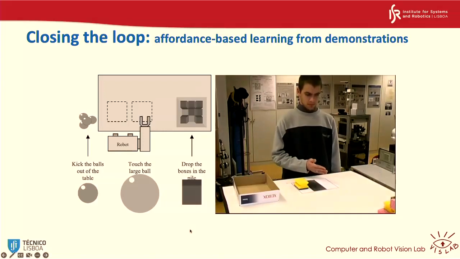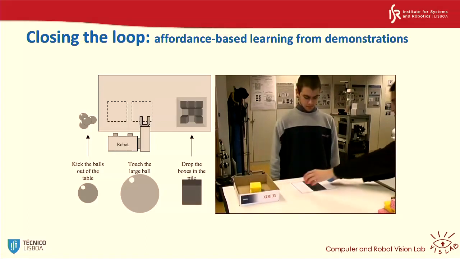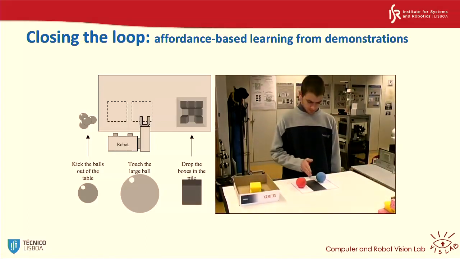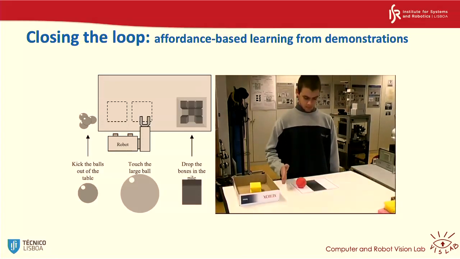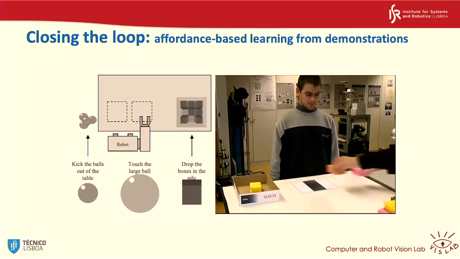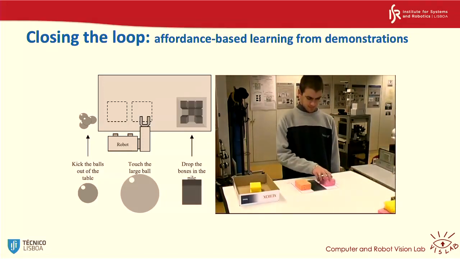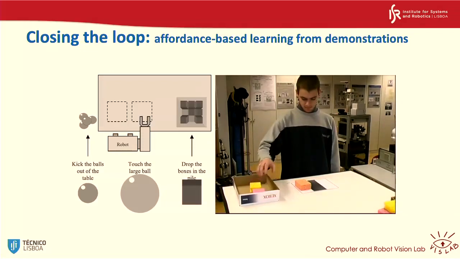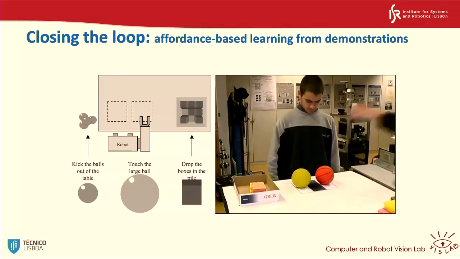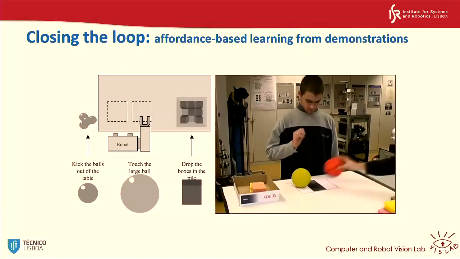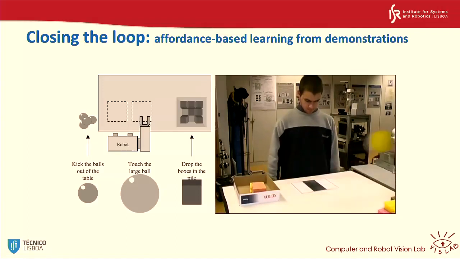There was a robot or computer looking at a person doing a recycling game. Paper goes to one basket, plastic goes to another place, these kinds of things, separating different kinds of materials. And the robot does not know the rules of the game. So what we did was use the affordance model for the robot to understand the actions. And then, having estimated the observed actions, we use an inverse reinforcement learning method to understand the reward, or the rules of the game, the task that is being demonstrated. And after understanding the reward, we can optimize and get the policies that solve this problem with the artificial system.